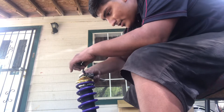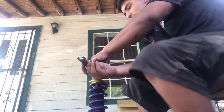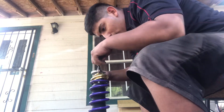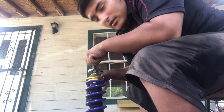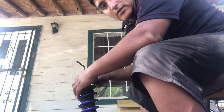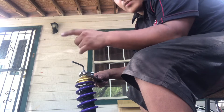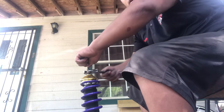Right now I'm adjusting the coilover. The top hat — the top nut has to be screwed all the way down, but in order to do that you have to have an allen key up top through the strut out, then turn the nut so the top hat sits on the spring. Then I can take the OEM rubber bushing off the other strut, put it on here, and install it. But that's what I'm doing right now.